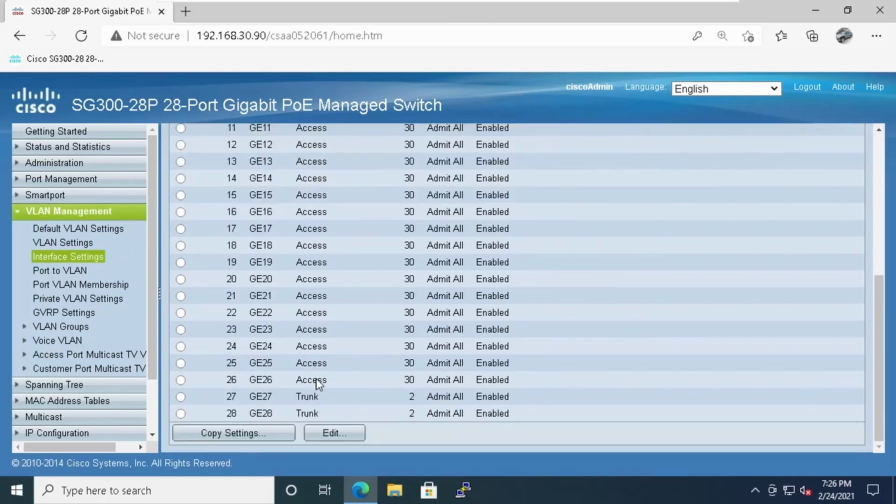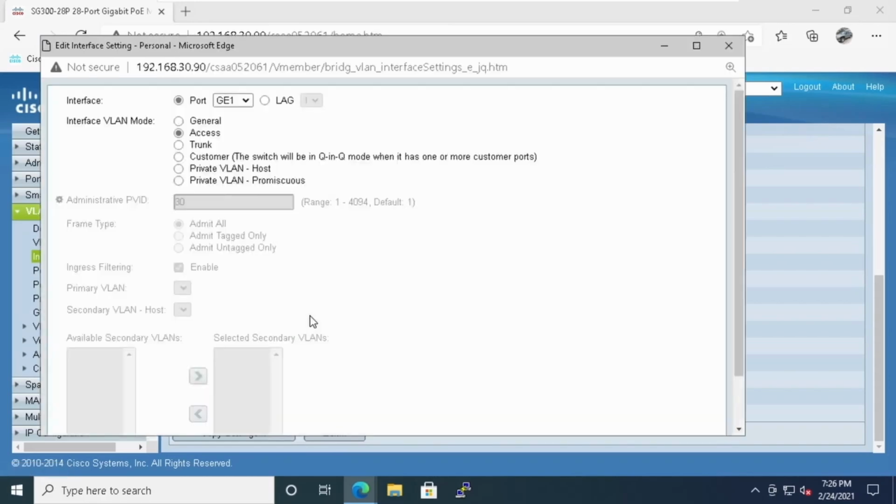If I select port number 1 and click Edit, I have many options to change for this single port. I know this may look intimidating, but the concept we're discussing today can be applied to almost any layer 2 or 3 managed switch. The default settings out of the box for all ports is trunk. Yes, this will work as is. However, most devices connecting to a switch only need an access VLAN mode.